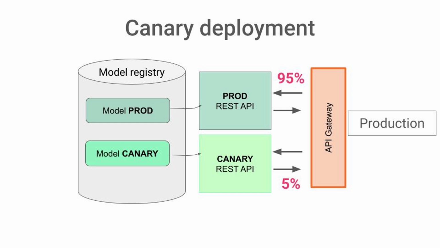The role of the API gateway is to route every incoming request randomly to one of the models, either the base model that was already running in production or the test model that you want to assess. Traffic is often split in a non-balanced way, so you want to allocate most of the traffic to the base model that you know works, and only a small fraction to the new test model. You monitor metrics, and if results look good, you progressively increase the amount of traffic that goes to the test model. Finally, if the test concludes well, you fully deploy to production and you merge everything to master.